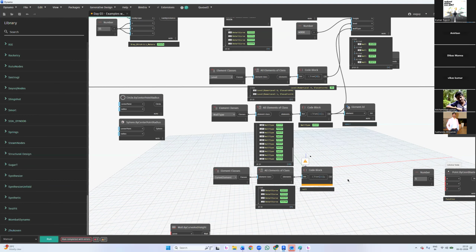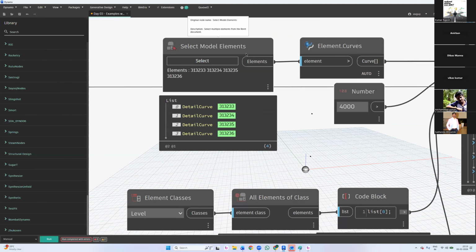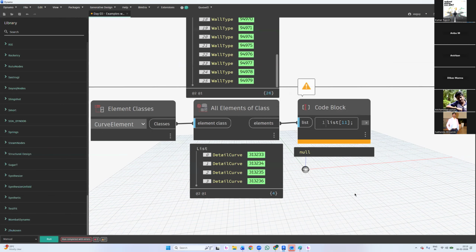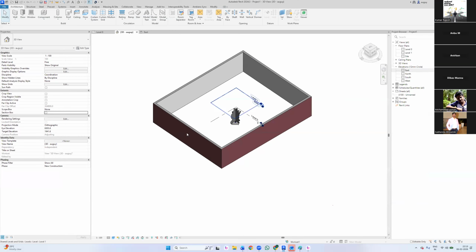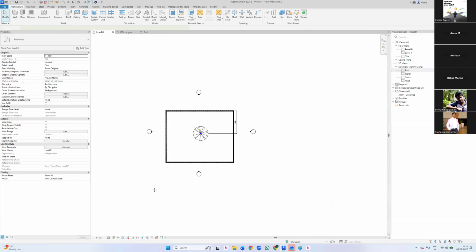Now let me explain. There are 2 ways here. This concept, I'm picking intentionally. If I have 100 curves, I don't want to bring every curve. See, this is actually intentional. If I have 100 curves, I'm picking only 4 curves out of it. This is manual selection. Are you clear? And how about this? This is actually picking all the curves inside the model. Inside the model, in level 0, let me draw some other detail lines.